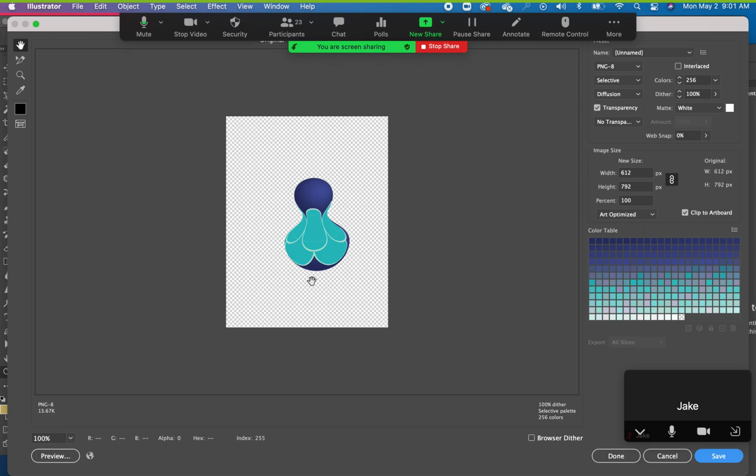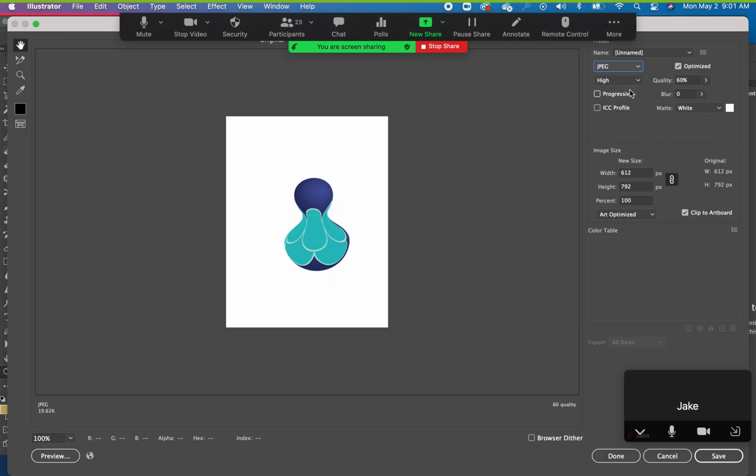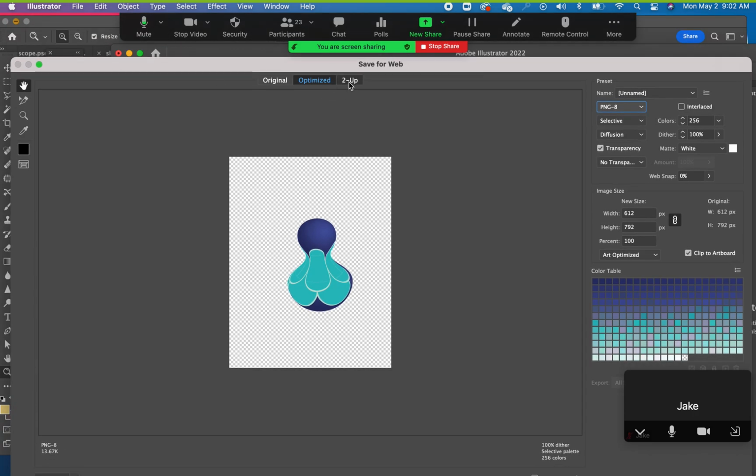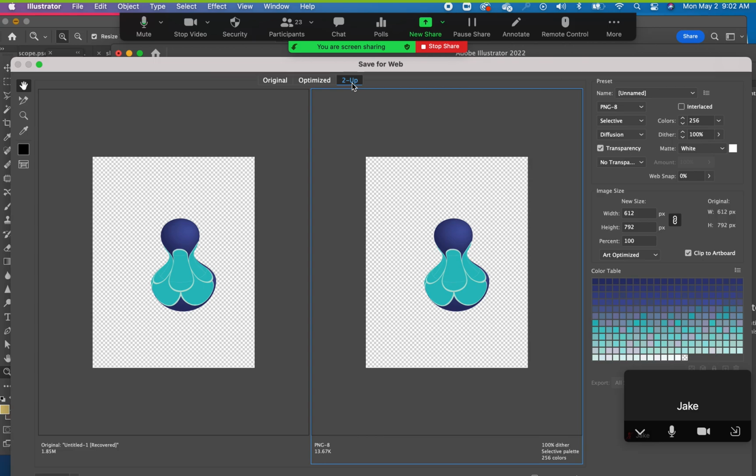The reason why I also wanted to show you this is because all the little checker that you see in the background is actually transparency. If I went from PNG to JPEG, you'll see that turns to white. That means that even though there's transparency in there, I don't have any color behind that object on my canvas. I don't have a big white square there. I absolutely don't have a path that is filled with white. But if you try to compress as a JPEG, it basically puts white for you. If you go with a GIF or with a PNG, then you have absolutely no problem with that.